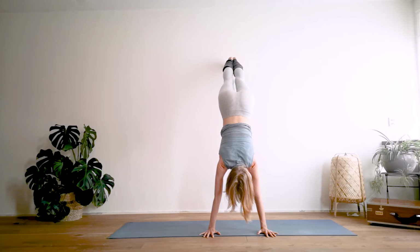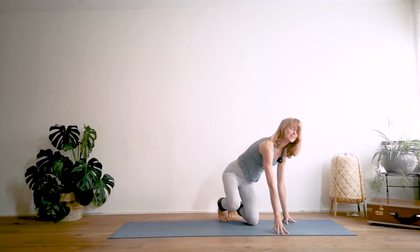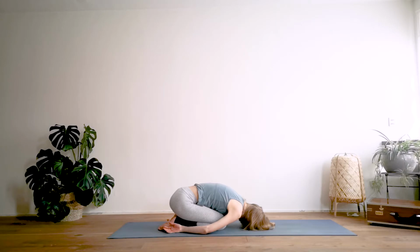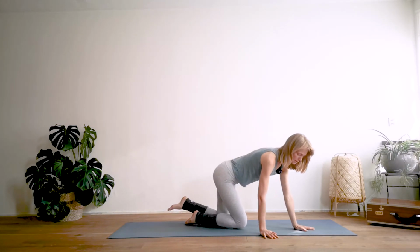Gazing to a point in between the hands, activating the arms. And then walking the feet down again. Taking a moment of rest in child's pose. And inhalation coming back up with your upper body. Doing the same exercise.